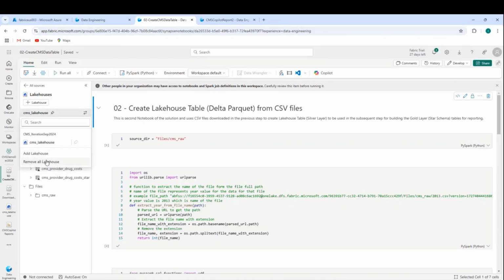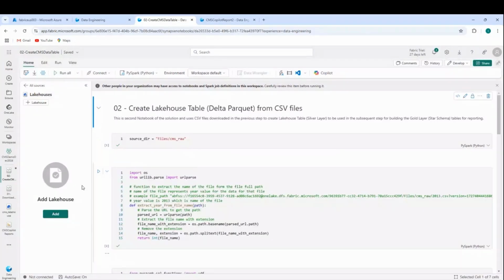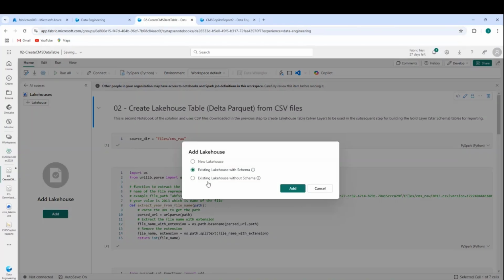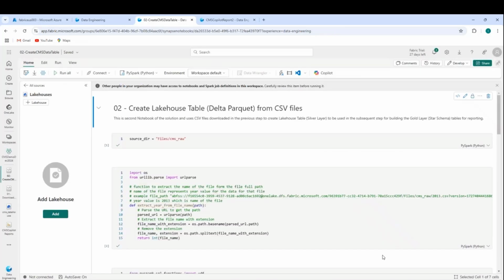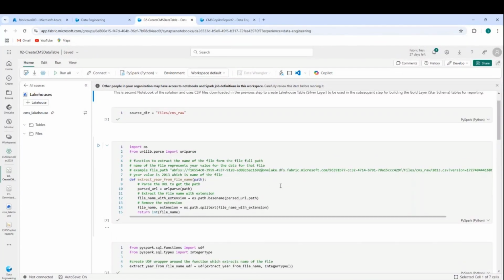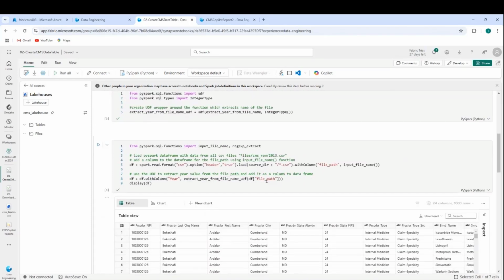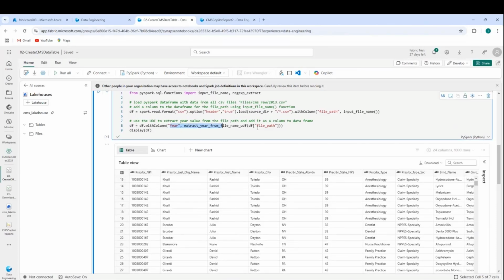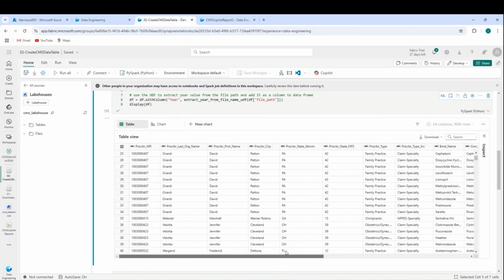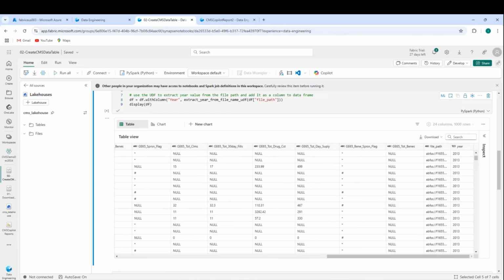I'll do the same. Most likely your lakehouse name will be different. Mine is the same, but I'm still executing the steps here to attach to the appropriate lakehouse for my second file. What this file does is it takes those CSV files and builds out the lakehouse table. Here it is reading all the files, then adding a year column based on the file name. This is just a previous run and it retains this information. If you look through this, this data frame in Spark has the year column.